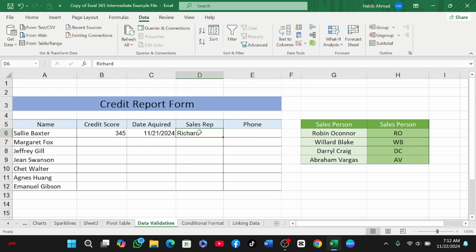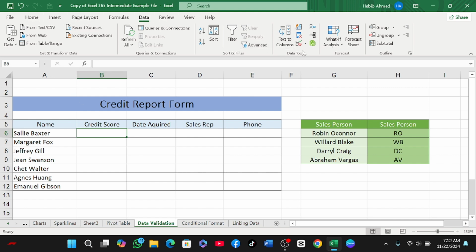We can deal with this through data validation. We can validate our data. For example, in this credit score, I may select all of these cells down there, or I may select only one box, and I will come to this section, Data.